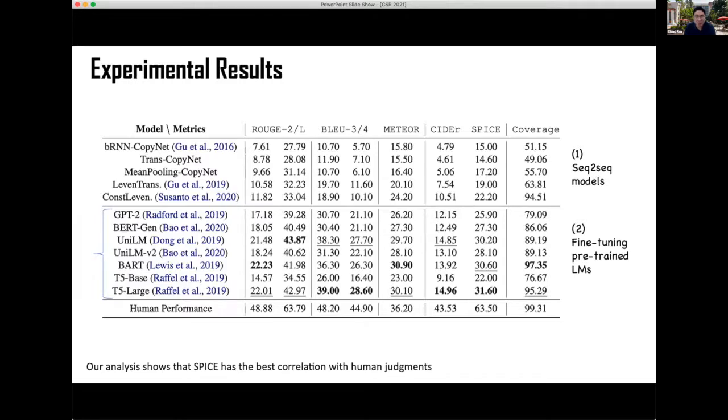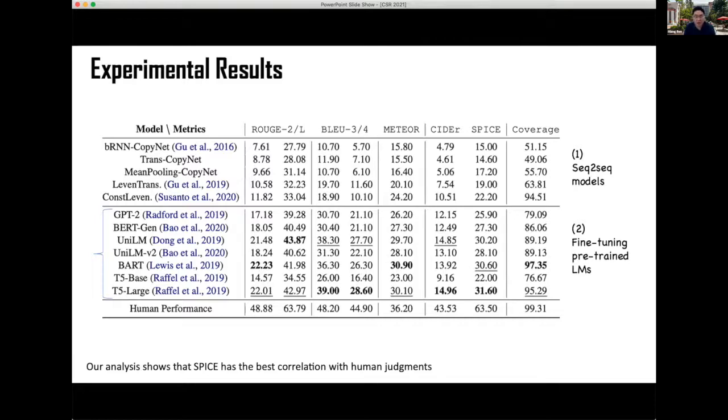Another thing I want to point out in this table is about the metrics. You are looking at 6 columns of metrics here. The last one is coverage, which means whether the system actually used the concepts that were given in its output. And it turns out that, like I said before, most of the systems are able to learn to use these concepts in composing the sentences, even though they are not imposed as a hard constraint. And one takeaway here is that we have conducted some correlation analysis about which metrics align better with human judgments.